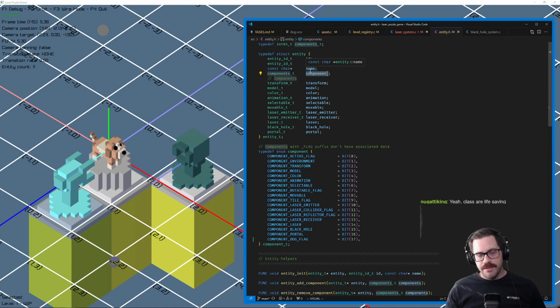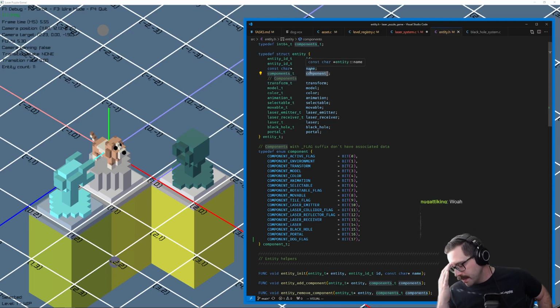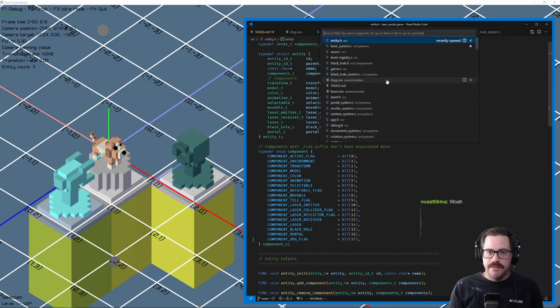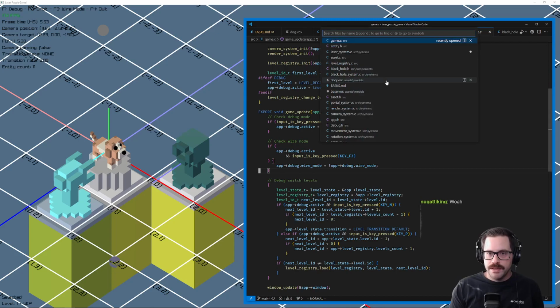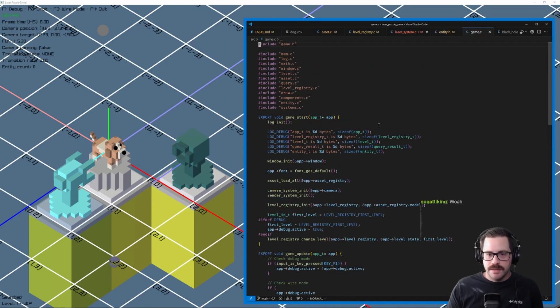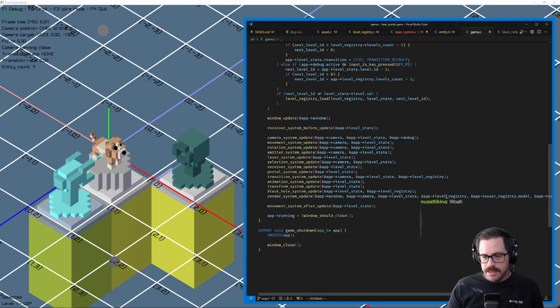If you've ever done bit fields in C#, which you probably have if you've looked at, in Unity, I want to say the collision matrix, where you can define the layers, whether something can collide or not. Basically I have these functions, so if I go to game.c, yeah, this is where I'm at. I have all these systems that loop over all the entities in my game and decide what to do with them. So it just manipulates the data as needed.